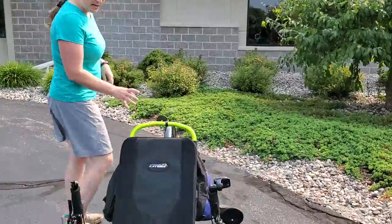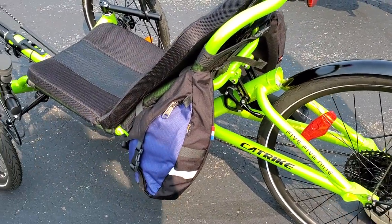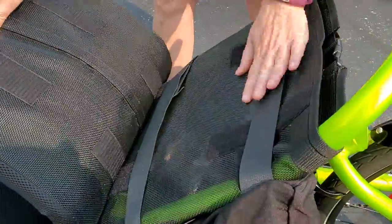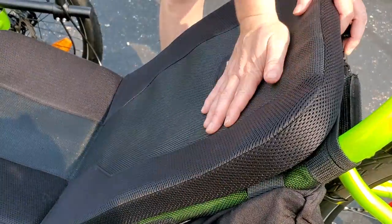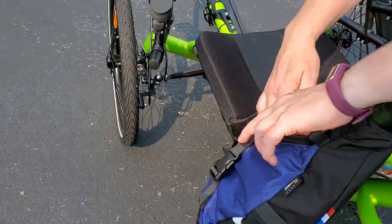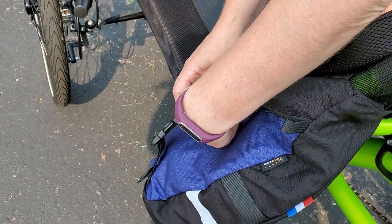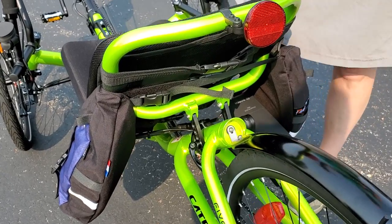The first bag we have is the Radical Designs Universal Racer, and we have this on a CatTrike 559. This is a pannier style bag that fits on mesh seats. It goes over your mesh seat — there are two back straps and you can either do this over your existing mesh or, if you have a seat cover, you can put it behind there, and then there is a buckle back here that you can tighten as needed. These bags have nice reflective details, lots of loops to clip onto different things, and a fair amount of storage inside that you can also cinch or expand depending on how much you fill them up. These are good options for people that want to keep tools separate from soft goods like a sweater, shirt, or rain jacket. Not something for a long touring trip, but good for an afternoon ride to carry your essentials.